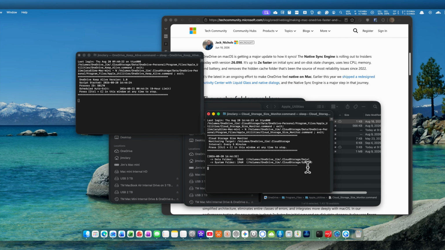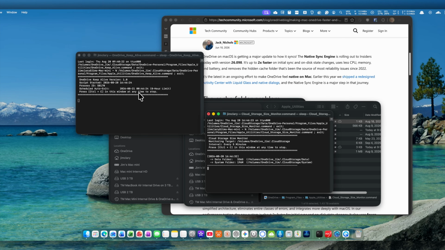It uses the system folder as a cache and eventually moves them all and presents them in the data folder. And you can see here, that's what we've got right now.